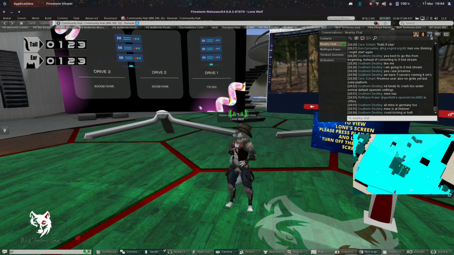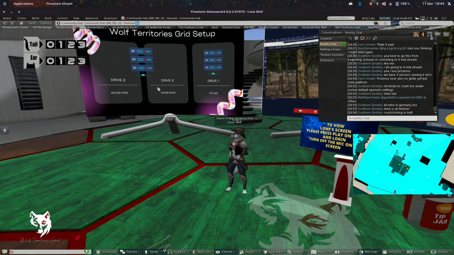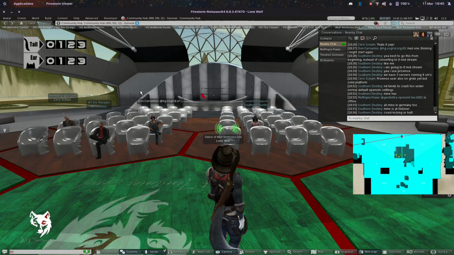So this is what I've got. I've got a main server that's running with 2 1 terabyte NVMe drives, but I'm using like 100 gig on each one, and then I've got another server that's running with just a 1 terabyte SSD drive, and that's mirrored across. So basically anything that gets written over here on the left gets written to the 1 terabyte SSD drive on the other server.